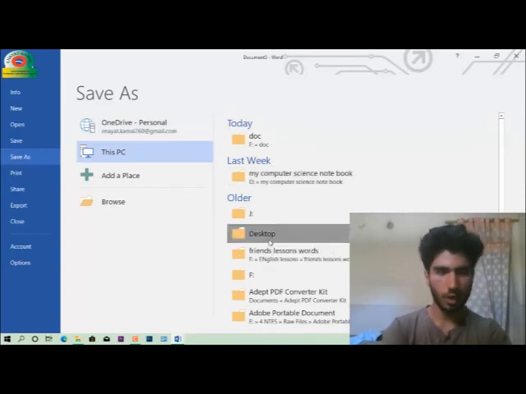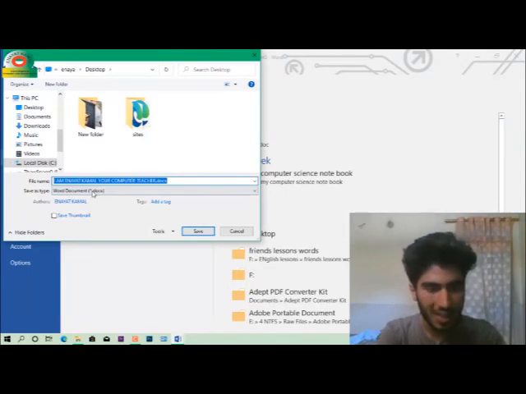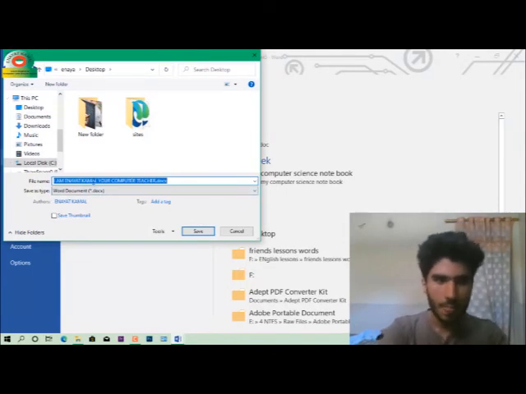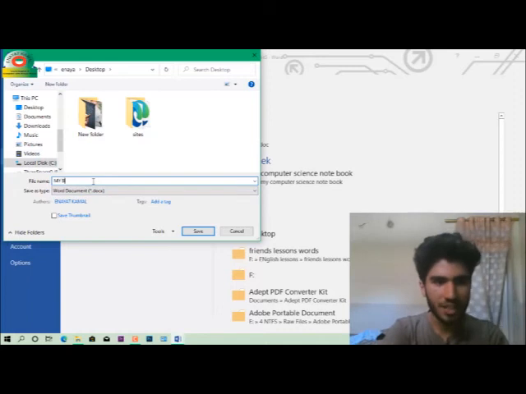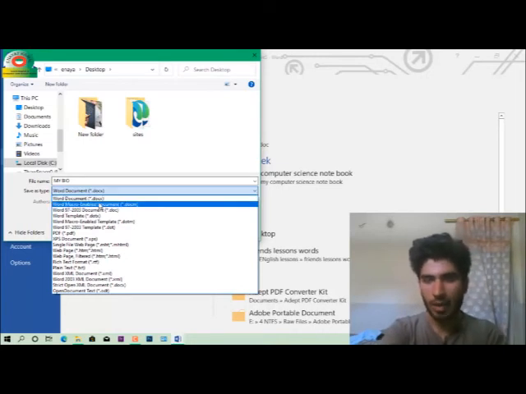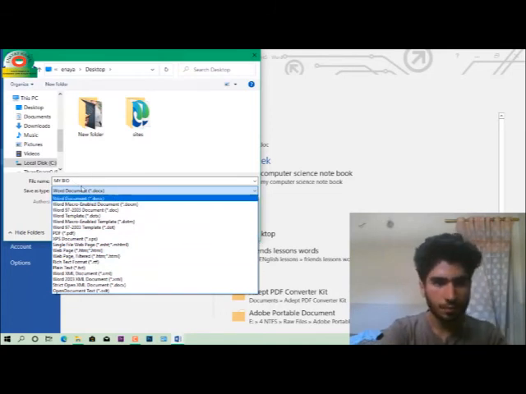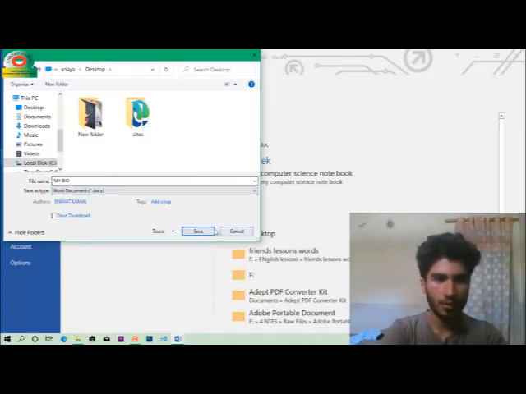For example, my bibliography or bio. So in here there are the extensions. Which extension do you want to have? I want to have the Word extension because I have created it in Word. You can have Word macro. These are different things. PDF, we will study a bit of them. So I want to save, just click Save and it will be saved. Now when we come to desktop, it is saved in desktop. Now you see in here we have my bio.